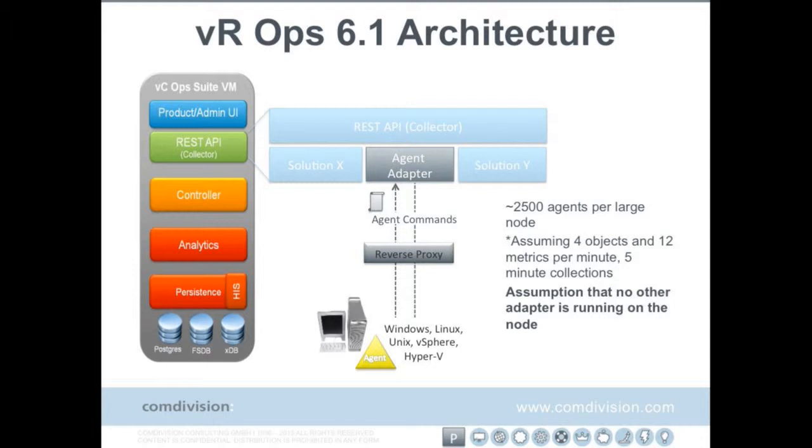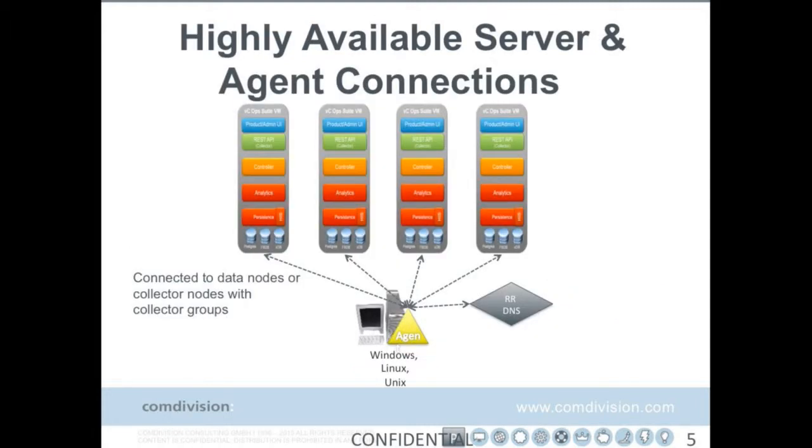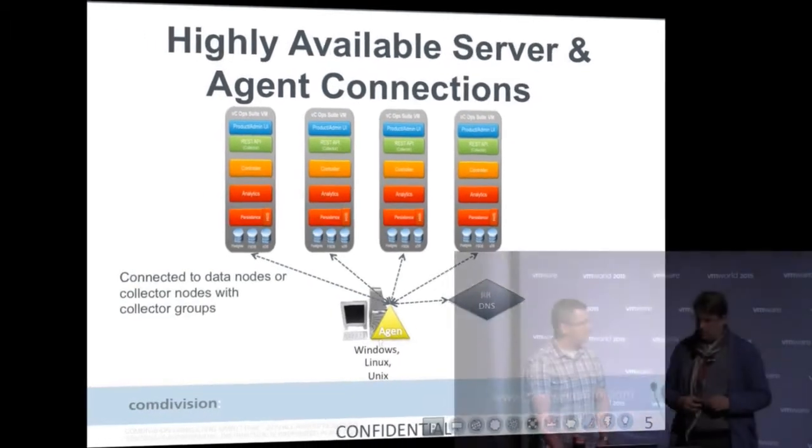So overall the deployment is going to be much easier. We don't need the Hyperic server anymore for redundancy purposes and stuff like that. And the deployment is actually quite easy, and we can easily drop that in. So overall, no longer multiple Hyperic servers. We can directly communicate with the VROps instance.